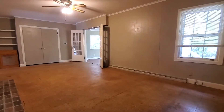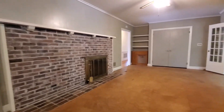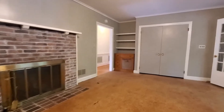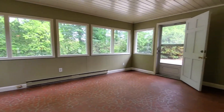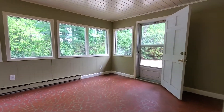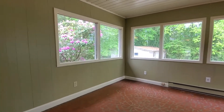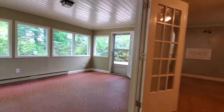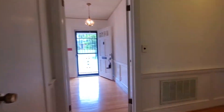Here we are in the family room — it's kind of an extra bonus area with a beautiful fireplace, extra closets for storage, and some built-in shelving. It's beautiful. And of course it opens up through French doors into this Florida room, which also gives access to the backyard. I love this extra space — just for a morning cup of coffee, a playroom for the kids, a craft room, a reading nook. There's just so much you could do with it.